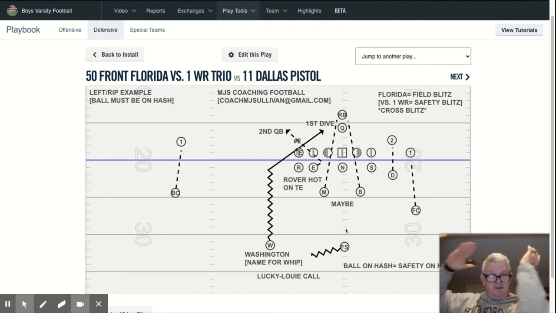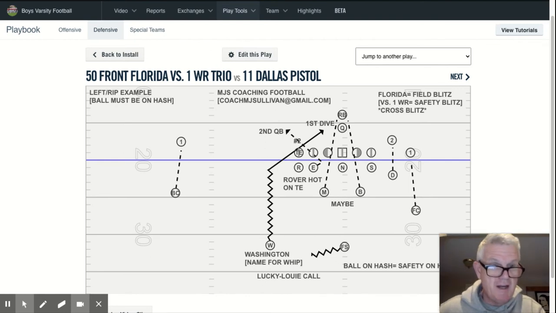So we say, okay, here's the field. So it's an automatic what? And the answer is lucky, coach. It's an automatic lucky. The blitz has to be coming from the left. There's another big coaching point. Okay? And since this is a one wide receiver, we know the safety's the one blitzing, so we also know there's going to be a rotation. So it's a lucky, and it has to be Louis. Okay? Lucky and Louis. And so both safeties are very involved in this.